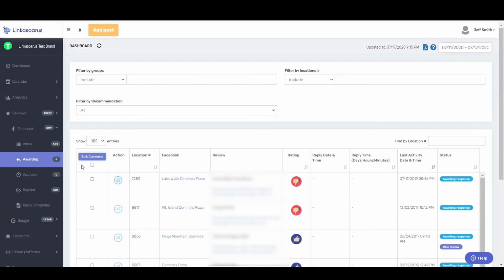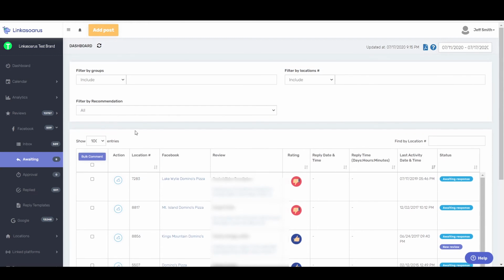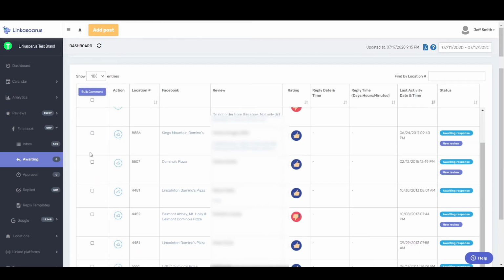You can also do bulk comments. And so especially if you are a new user and you have a lot of comments, and let's just say they're old, you can go in here and select bulk comments. You have options of going all the way up to 1,000 reviews. So if you've had some Facebook pages for a very long time and let's just say you haven't had a chance to get back in touch with them, you can come in here and make massive bulk reply comments. Or you can come through and just select individual ones that you want.